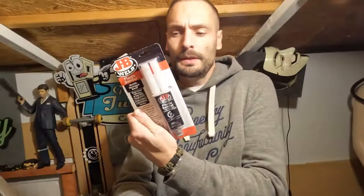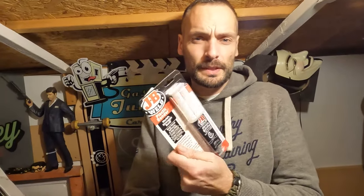We're going to try and use some JB Weld. I see you guys in America talking about this stuff all the time. It seems to be really good, so we'll see how it goes. I've got a plastic welder as well that we're going to use to just pin things in to stop it cracking and splitting. And then if it looks horrendous, we have to buy a new bumper. If it doesn't, then I'm £300 up.